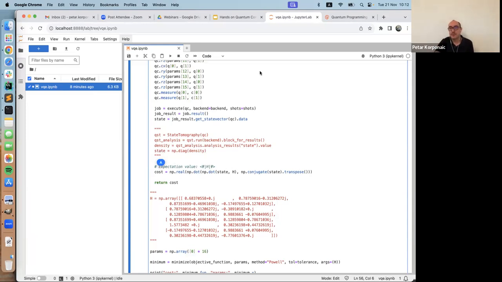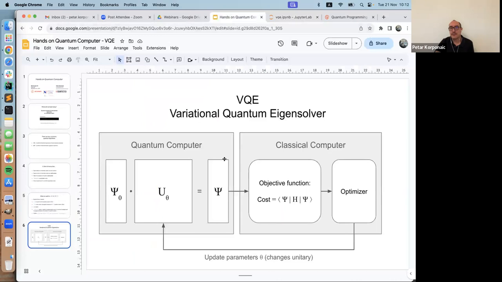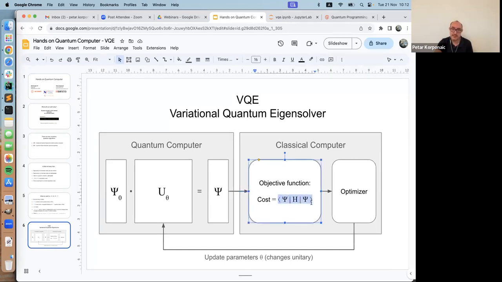This part is most complex. In VQE, the most complex part, which I didn't even write on this diagram, is how to read the state of a quantum computer and then accurately calculate this objective function, because not only is the quantum computer noisy, but we also have sampling error, which is natural error.